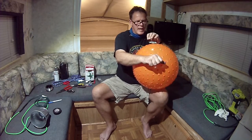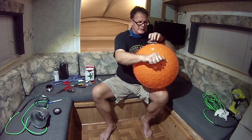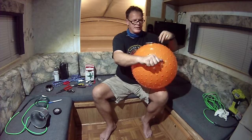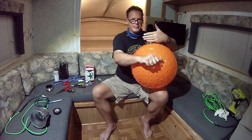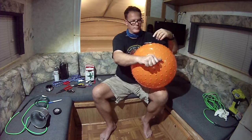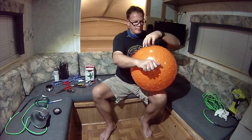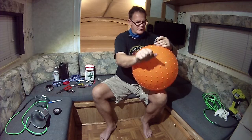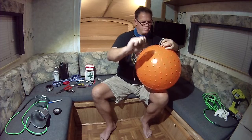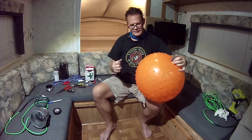To where now what I'm going to end up doing, because I've got four loops for this, is going to basically go, think of pizza slices. One this way, then I'm going to do the next one perpendicular. Okay, then I'm going to do the next one at a 45, then the other one perpendicular from it. So I've got 1, 2, 3, 4, like pizza slices, or a piece of pie, whatever you like to think of. But you just want that kind of nice and tight right here. And now I'm going to go this way.